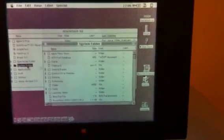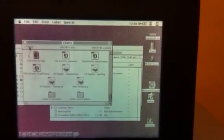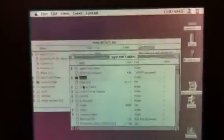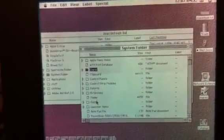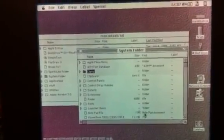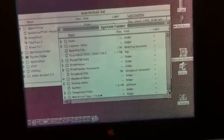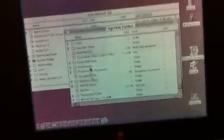System folder. ATM font database. Claris. Clipboard. Control panel. Control strip, data's extension, PowerBook 5300, 2300, 190, Power Talk, printer monitor, shutdown startup items.